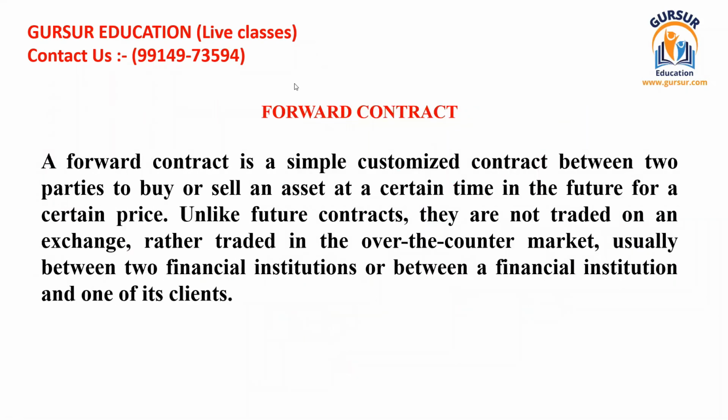So the very first is a forward contract. First of all I am giving you the example, and after that I shall be reading what is written over there. Suppose in the same example, you have to make a payment of 1 lakh rupee to another party. There is a buyer and a seller; the buyer is from India, and the seller, the exporter, is from America. Then what you have to do is meet this person personally, over the counter.